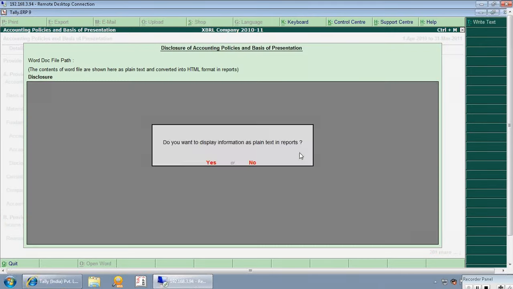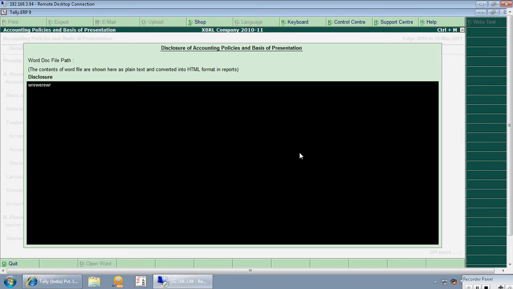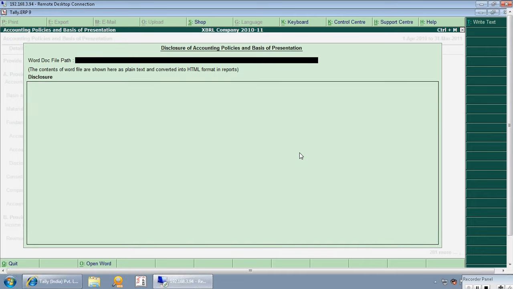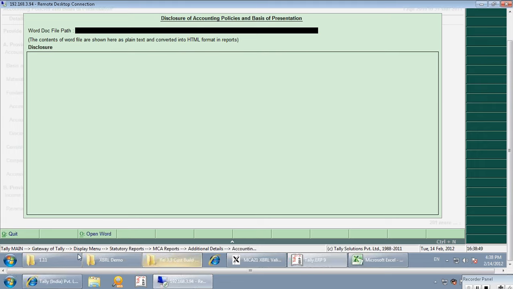Here either I can type the value of my accounting policies, or I can give the path of my document where I have stored the values. I'll show you how we link the document.